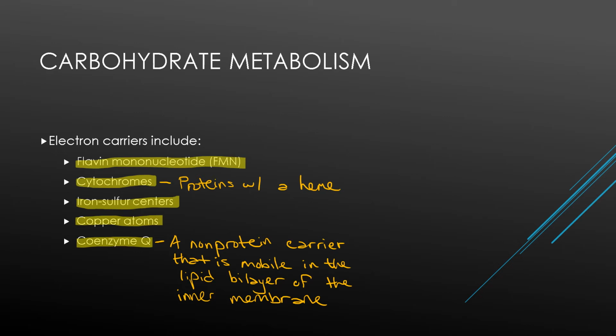Now, most of these electron carriers actually combine in different combinations to create the main proton pumps in the electron transport chain. Now, the most important carrier proteins that are standalone carrier proteins in our electron transport chain are cytochrome C and coenzyme Q. We also just call this one Q.